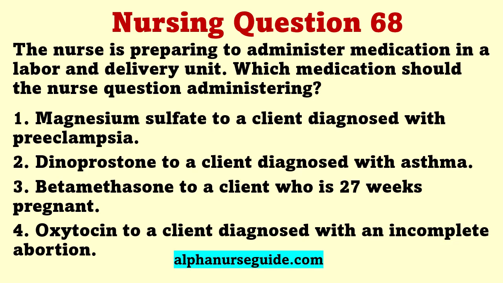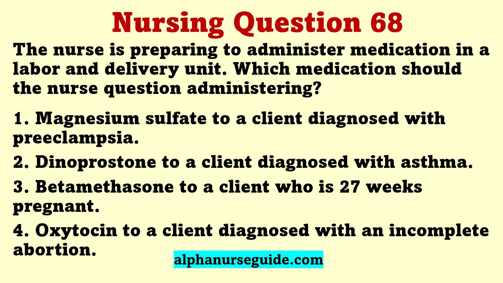The correct answer is 2. Dinoprostone to a client diagnosed with asthma. The synthetic prostaglandin dinoprostone is used cautiously in clients who have asthma because it can initiate an asthmatic attack. Therefore, the nurse should question administering this medication. The client with preeclampsia would be receiving the anticonvulsant magnesium sulfate to help prevent seizures. Therefore, the nurse would not question administering this medication.